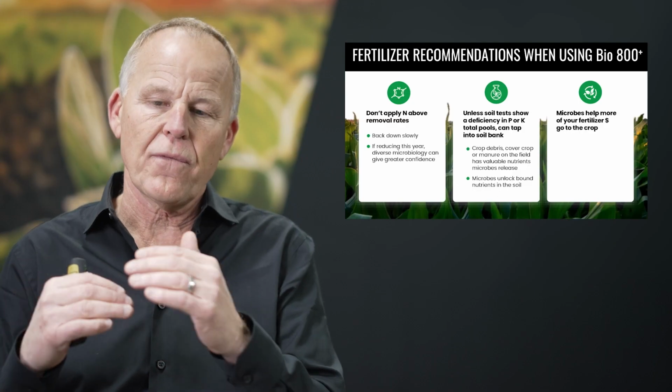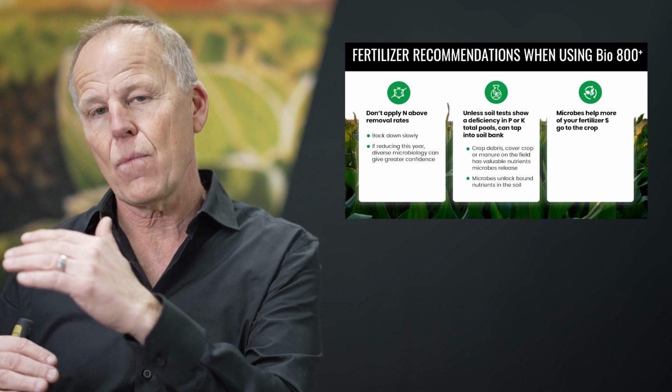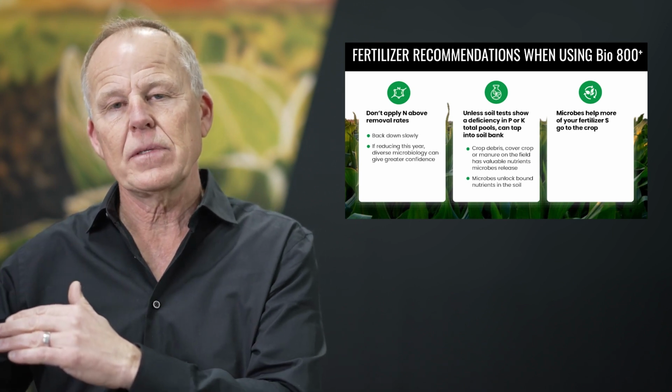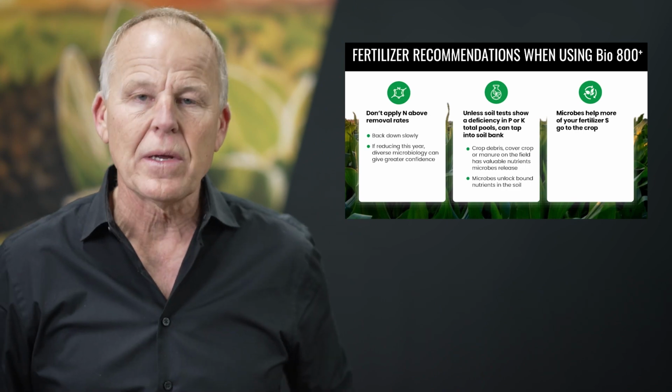But as you move forward from year 1 to year 2, you're actually continuing to build the populations. We have more and more population, or physical bugs, across that diversity. So we're unlocking more. So you'll see greater improvements in terms of reductions in P and K in year 2 and even more in year 3. So there's a real opportunity to drive that efficiency.